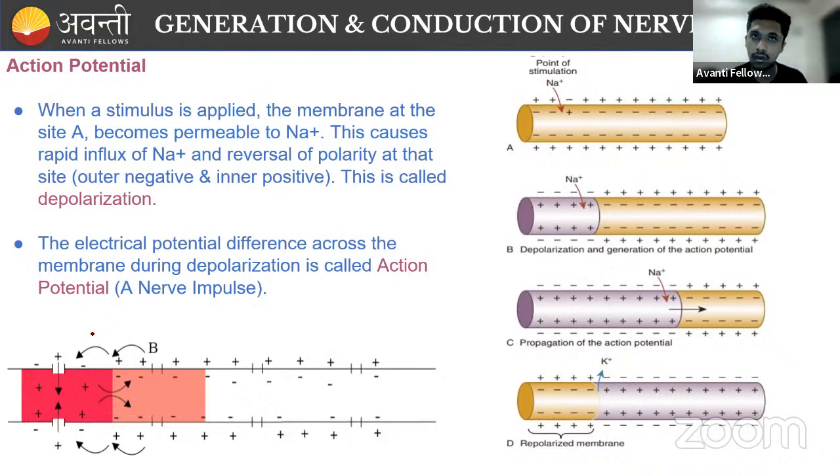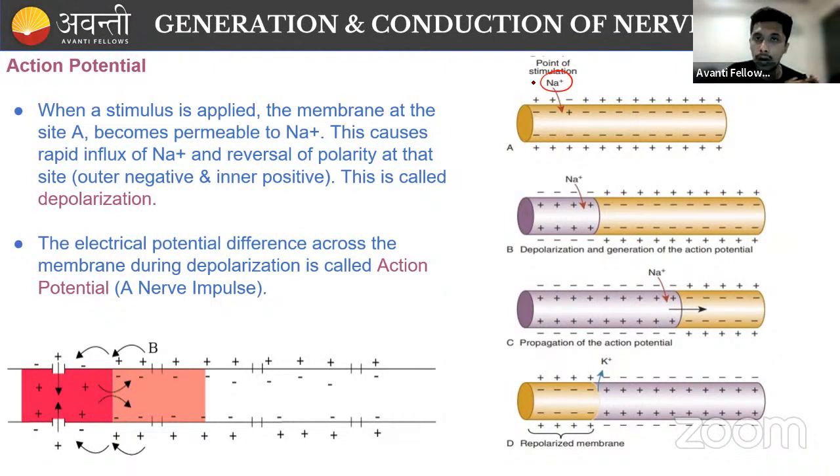The change in temperature or any of the stimulus that is around you or within you is felt from that localized area. For example, if I pinch myself, I have to start from here, correct? From there, what is happening? At the site where the stimulus is induced, the membrane where the stimulus is generated, immediately these ion channels become more permeable for the sodium ions. Is it clear? Once they become more permeable for the sodium ions, this will cause rapid influx.